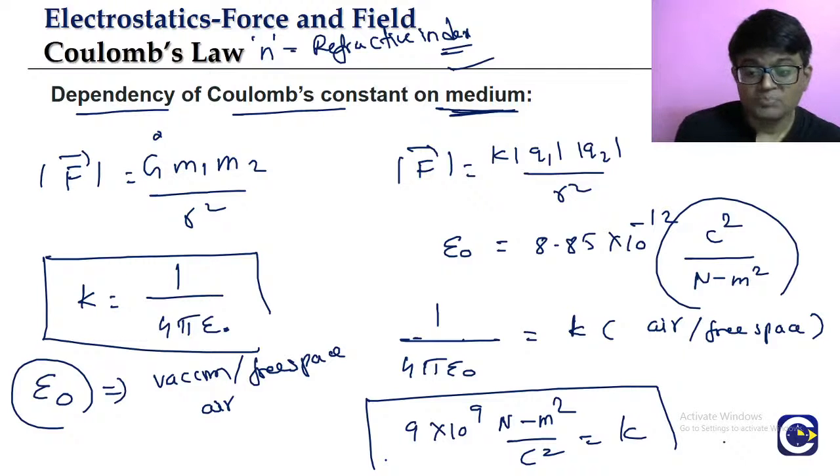This K value will be changing from medium to medium. So this is about how the Coulomb's constant depends upon the medium. Remember, in the very beginning of the discussion we said that most of the experiments, including Coulomb's experiments, were done by holding the charges at rest, static charges. That is where we get the word electrostatic.